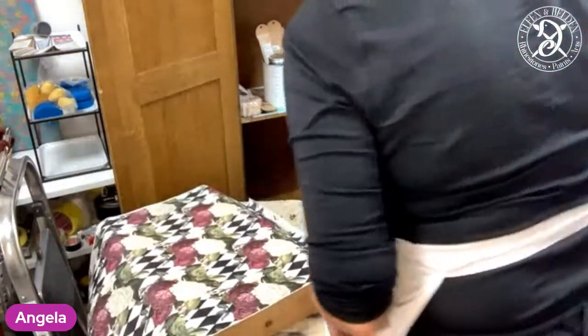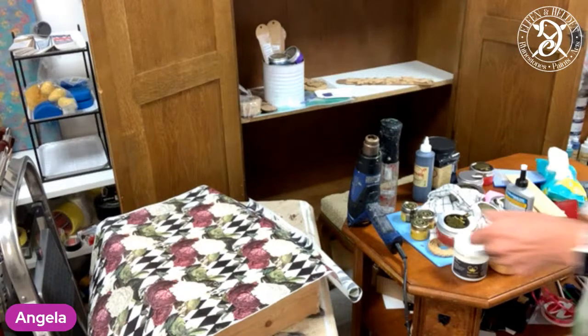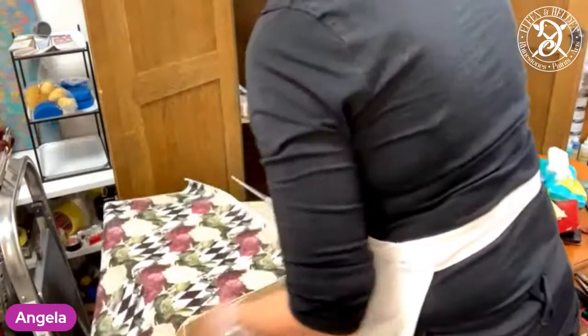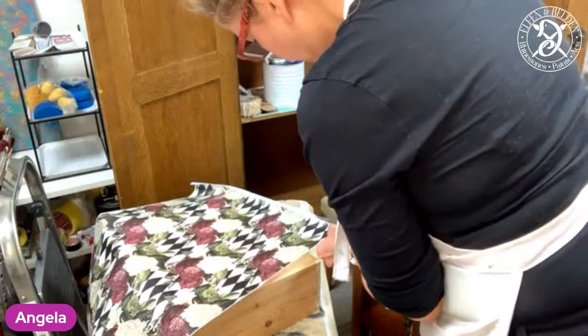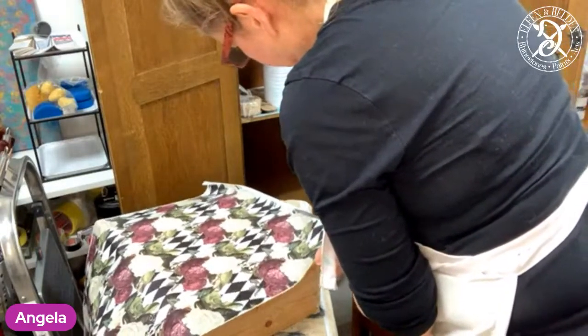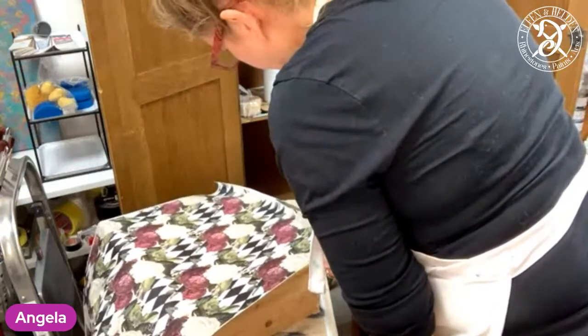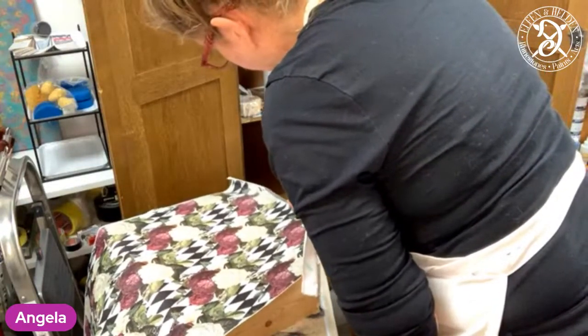I need some scissors. I usually rip it, but this time, as this is like a square area, I'm going to cut it. So I'm going to cut the edge here first. And oops, I'm ripping it at the same time.